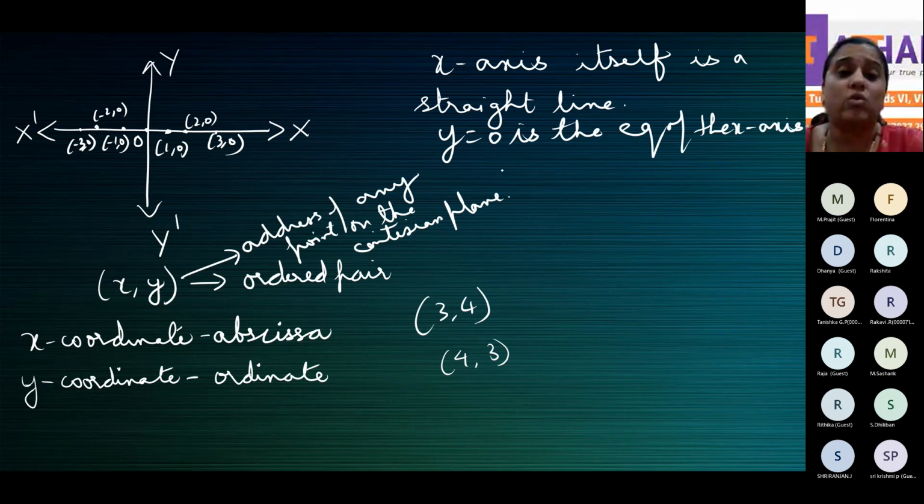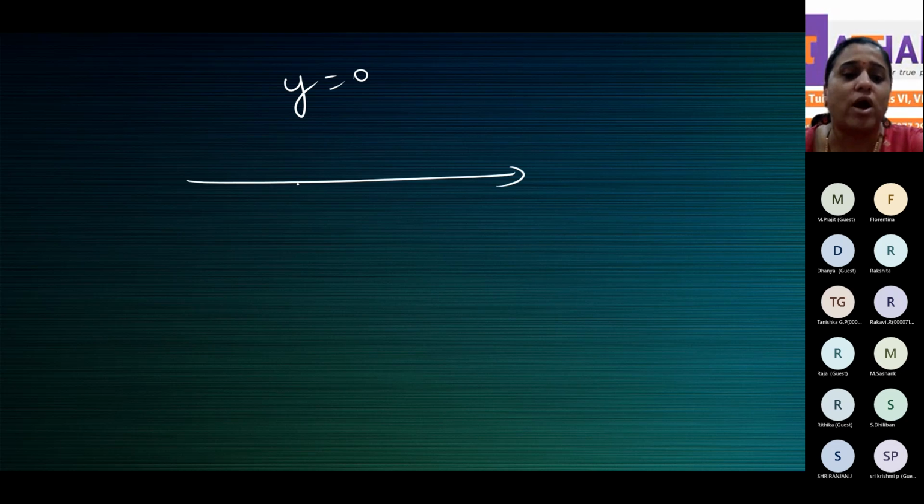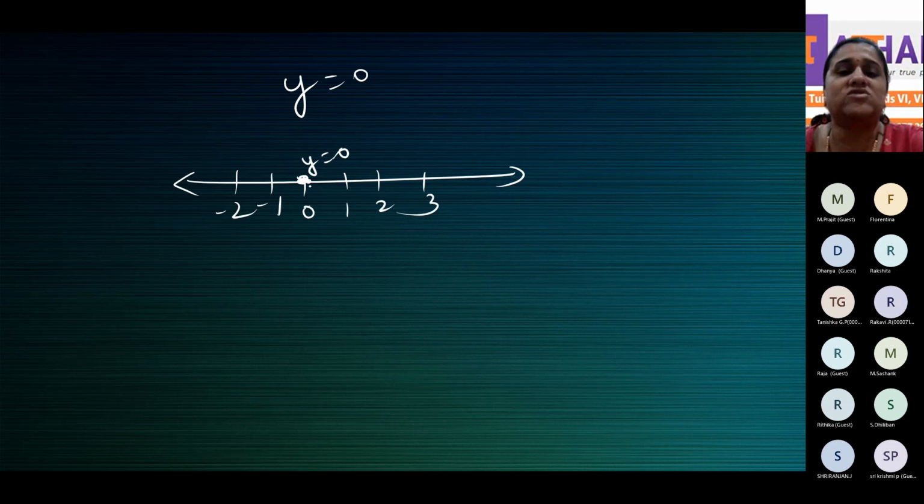So the next question is, where are the two variables? There's only one variable, y. We know that every straight line is given by a linear equation in two variables x and y. This is y is equal to 0. And what have we learned last year? y is equal to 0 is represented by a point on a straight line. The graphical representation of y is equal to 0 is a point on the straight line.